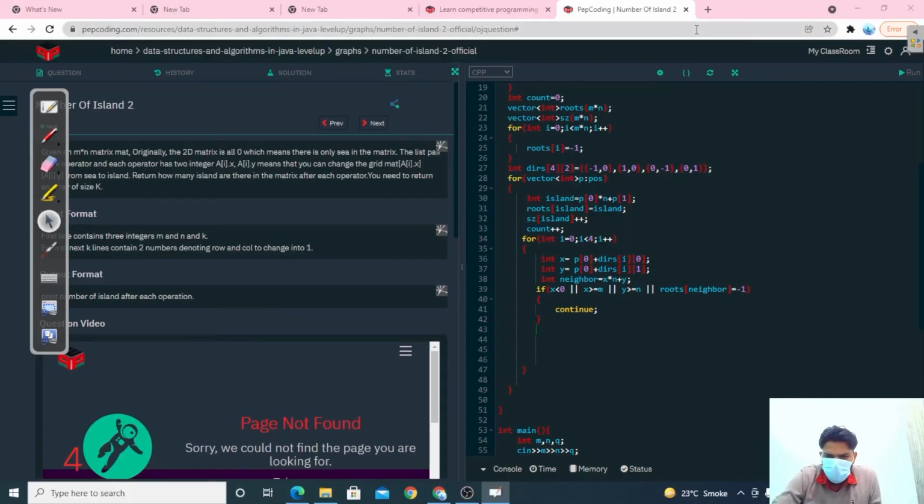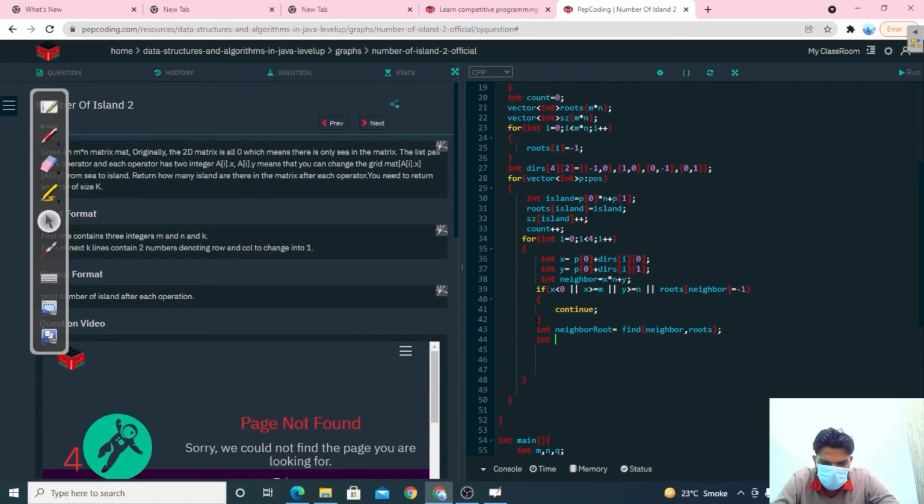So we just put a continue, and after that we check if you got any neighbor, then you have to check whether that neighbor is able to make a pair, or it makes a different pair, or it makes the same pair. So we check the same thing: find neighbor, neighbor comma roots.